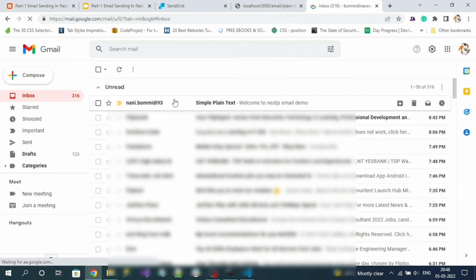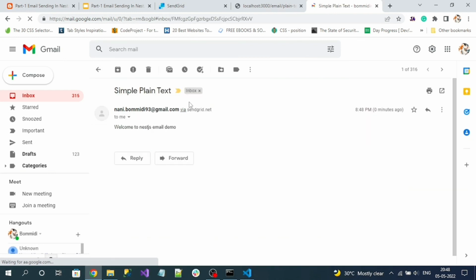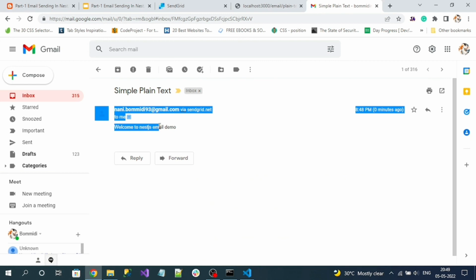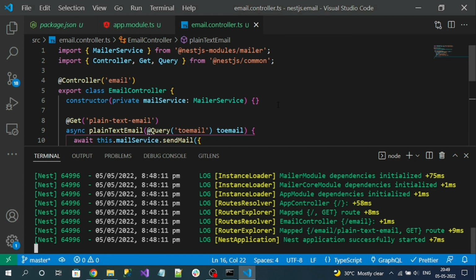See here, I got the simple plain text email, and you can see my simple plain text email as the body. So that means we have successfully sent an email from our NestJS application to my recipient email address.